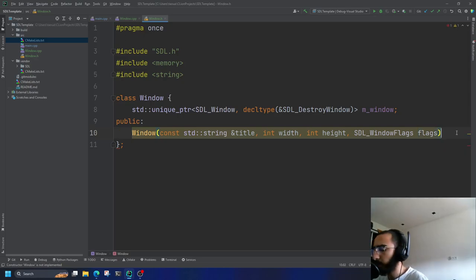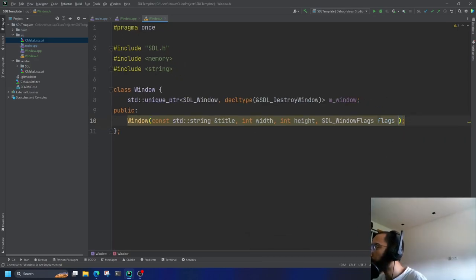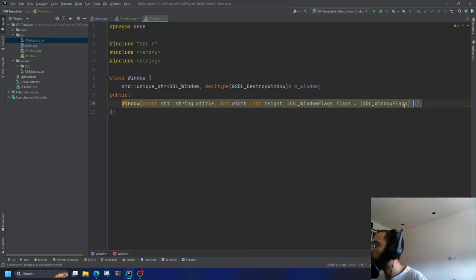All right, interesting. Now I could give these flags, for example, a default value. I'm going to go with 0, but I cannot say 0 because I said that it should be an SDL window flags. But in this case, there is no SDL window flag, none. So what we're going to do here, I'm going to cast it into an enum, and this should work just fine. 0 cast to that enum. And I want also a default value for height. You can do this or you cannot do this. It's just your choice. This is just a preference, okay? Oh, 800. Most people seem to choose these dimensions.